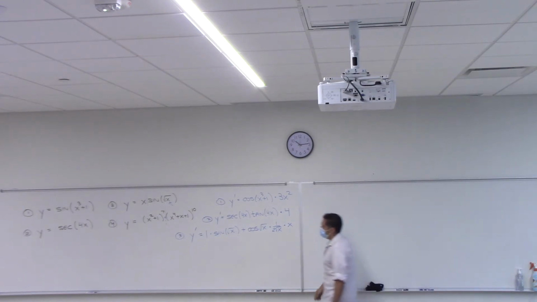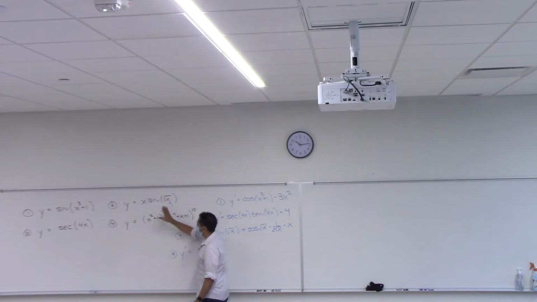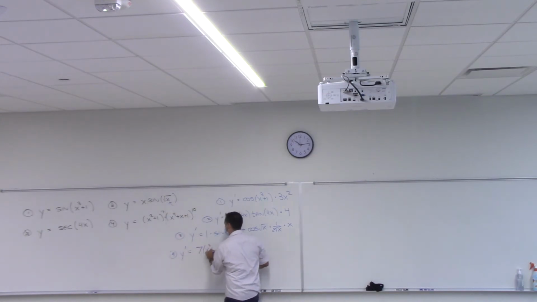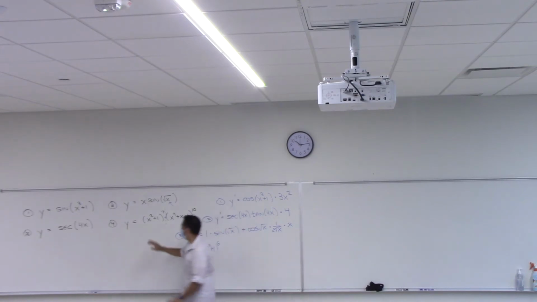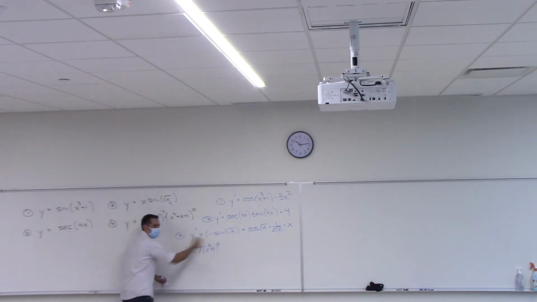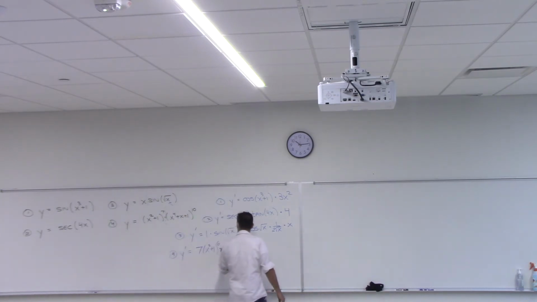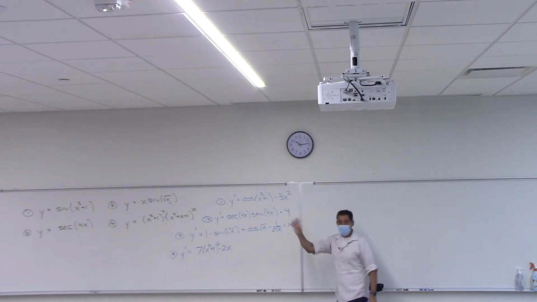Fourth one is a product rule again, okay? So the derivative will be, I need to take the derivative of the first one, right? So I'm just going to ignore that for right now. I need the derivative of that. That's chain rule. 7 comes out, x squared plus 1 to the 6th. So that's where I'm covering this up with my hand. What's the derivative of my hand to the 7th? 7 times my hand to the 6th, times the derivative of what's in here now, 2x. Do you all agree that's the derivative of the first function?